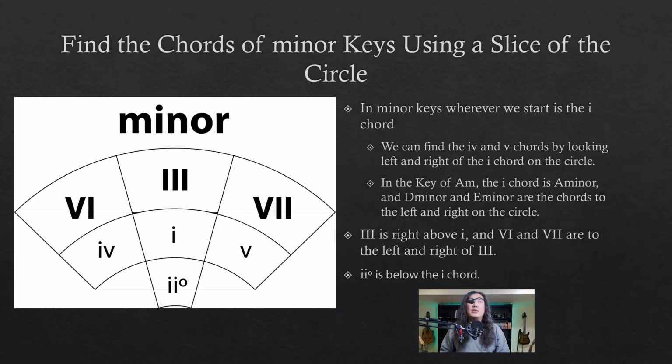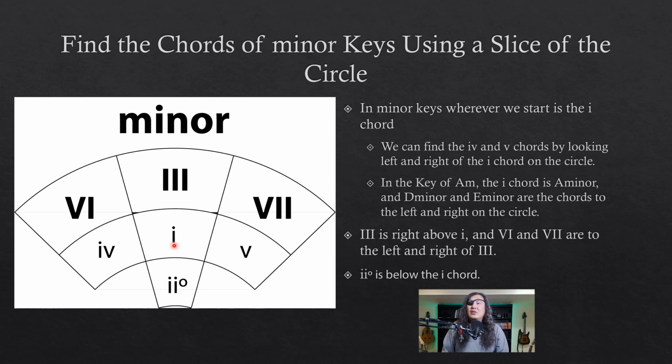Minor chords, we're doing a very similar thing. We're laying, except for now, the 1 chord is the center segment of the middle ring. And we lay that on top of whatever key that we're in. If we're in the key of A minor, we put this 1 chord over the A minor. If we are in the key of E minor, we place this 1 chord over E minor. Because remember, the 1 chord in a minor key is going to be a minor chord. So we just put this 1 chord over whichever corresponding key we want to analyze.